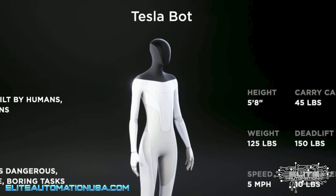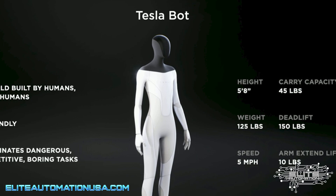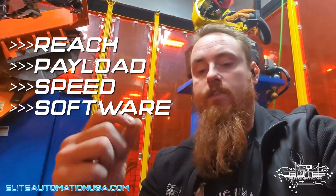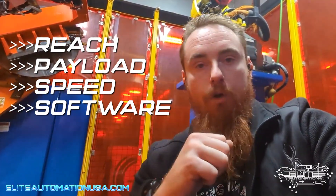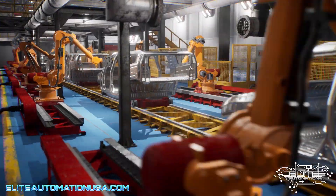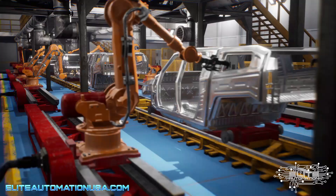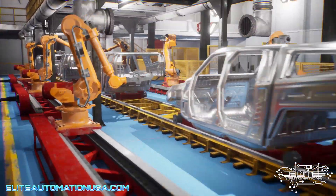There are a couple of factors that really limit what the robot's capability is — same with a traditional robot like the one behind me. It has certain capabilities. Some of the things we'll look at are reach, payload, and speed, also known as cycle time — its ability to move from one location to another. There's also the software side of things. A traditional robot like the one behind me is extremely fast at program execution, operating in milliseconds.